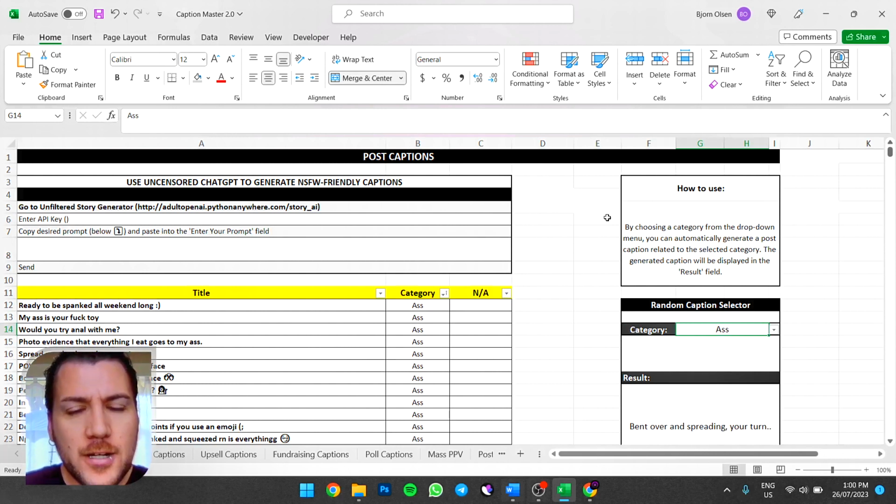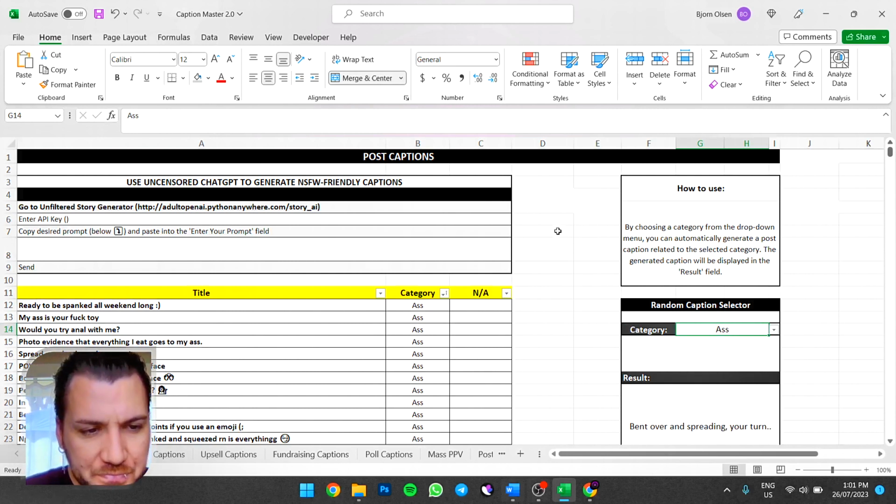Anyway, what I'm getting at is when you're doing this at scale, you're going to need a way to come up with captions, because it takes a lot of mental energy trying to get creative. If you're only doing it every now and then, or outsourcing, you might say, I can think of captions easy. We all can. But when you're doing this so frequently and on such a large scale, your brain gets a little fried. So anyway, let me show you it.